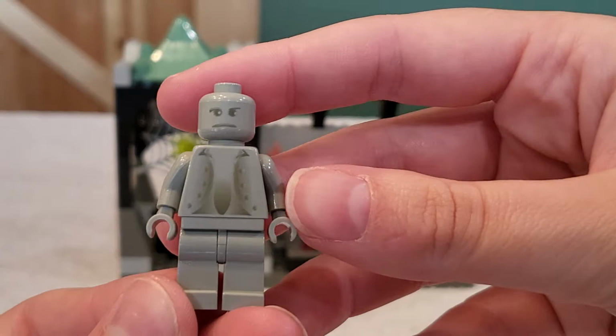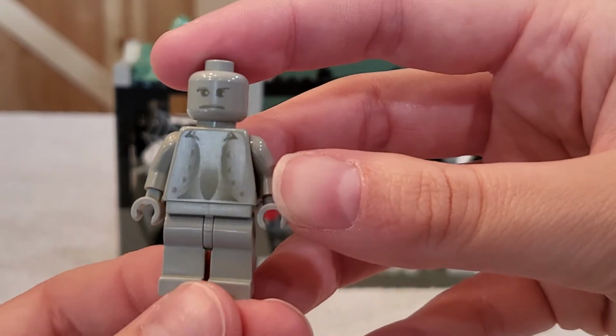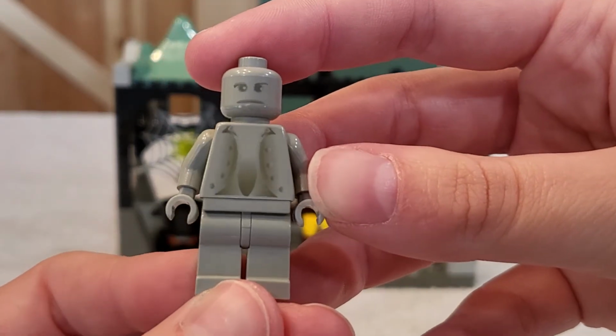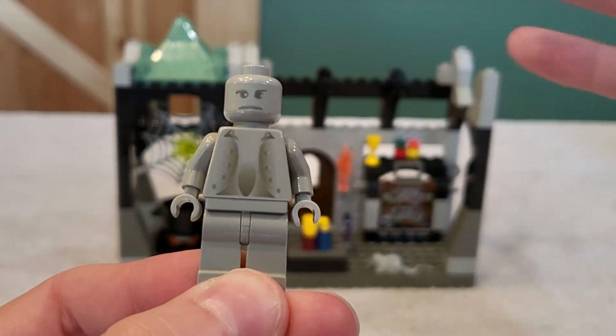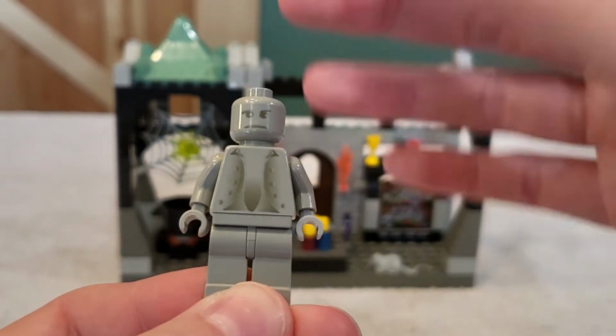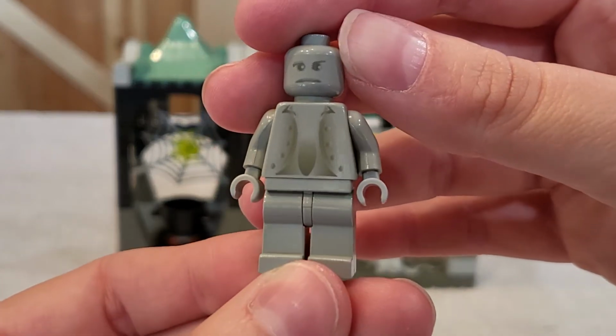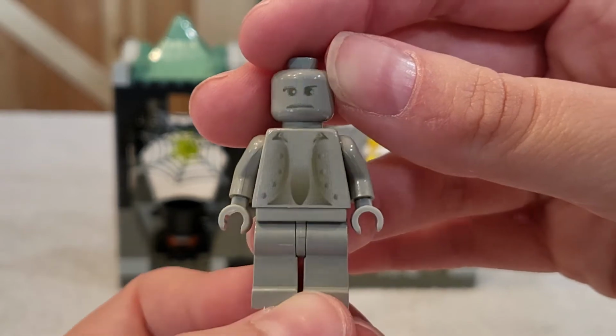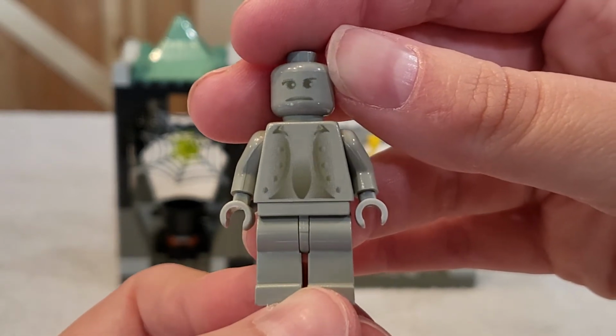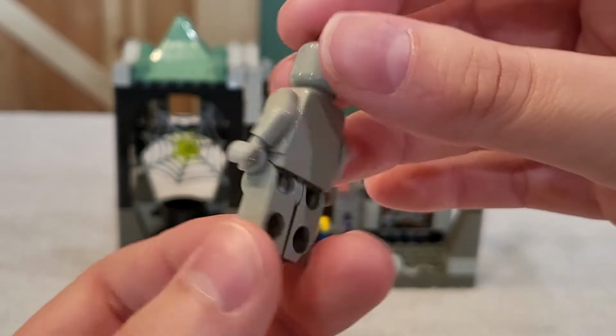And then we get a rather interesting character. We get Peeves the Poltergeist, and this is the only time you see him in Lego form, and this is actually one of the few times Lego has gone off of a character that we see in the books, but not in the movies. So they kind of just had to make him up. The printing on the torso is very interesting. I guess they tried to make it kind of fadey and ghost-like. It's a little bit weird, but nonetheless, there he is.